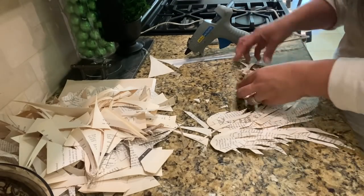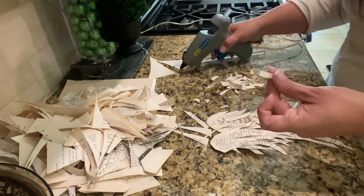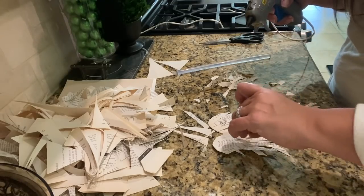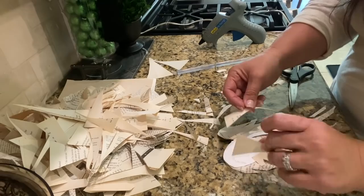As you can see, I'm scrunching up the little leftover bits and pieces and adding them to the back of the wings for added texture. I really think this is going to add more depth to the whole display in the cloche.